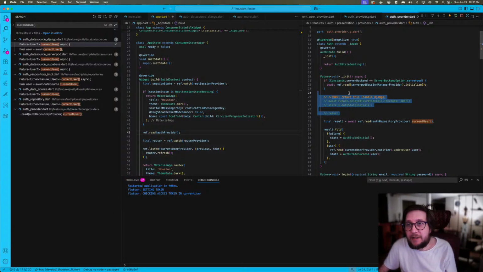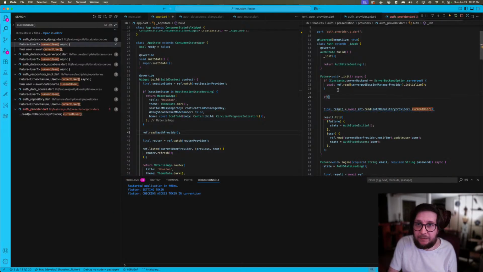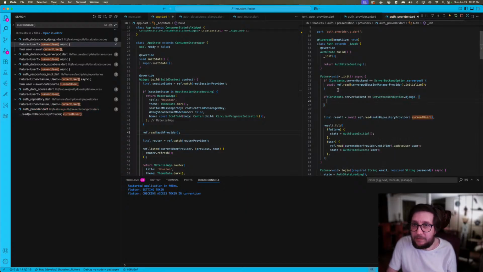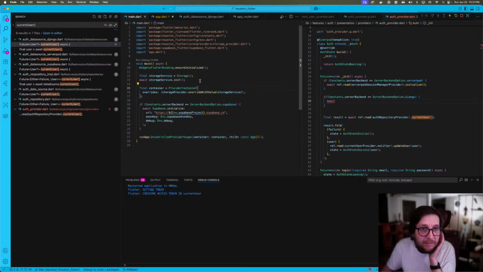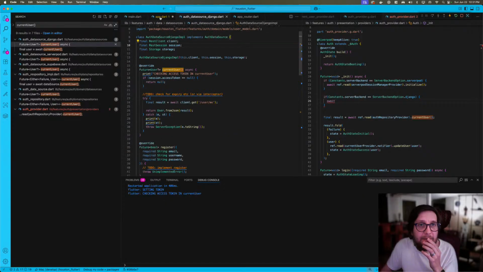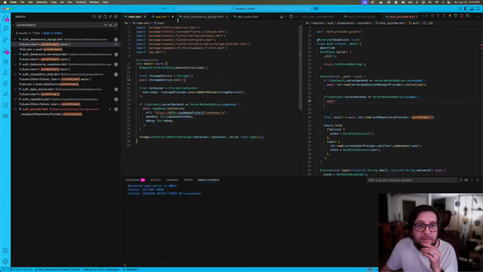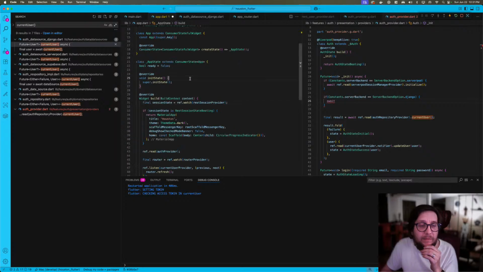Another option is we could do something like if constants.server backend equals Django, we can actually just await maybe our init of the storage service. The problem is we specifically want to call it here. Or is it the storage one we want? Actually, maybe it's not that. What were we waiting for here?